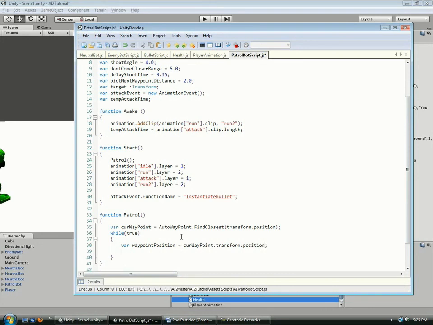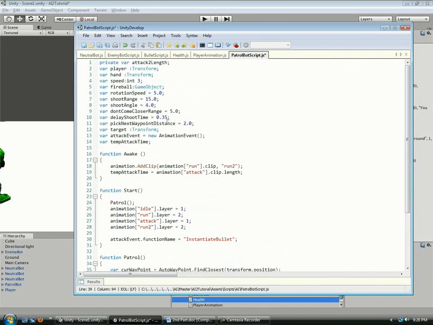Now, in the if statement, if vector 3 dot distance, the distance between waypoint position and transform dot position, if that's less than pick next waypoint distance, which is 2.